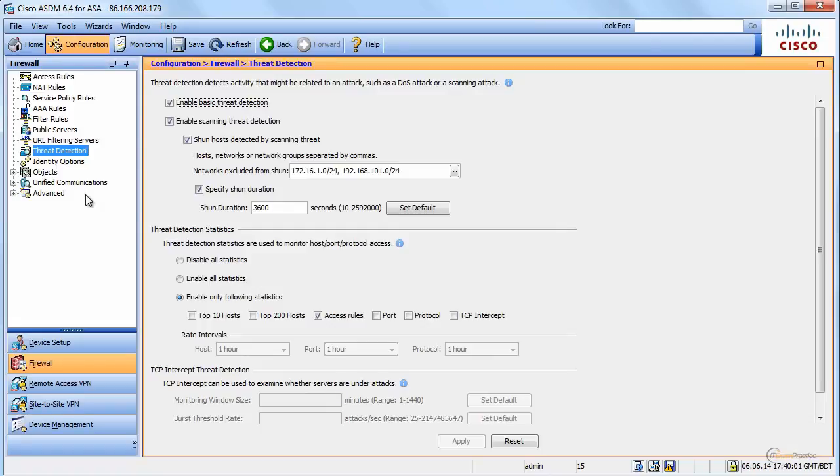Yes, you can buy a module or a license for your ASA and enable IPS. However, even without that, an ASA can detect some basic DoS attacks, and that is a screen that allows you to set it up. Then we go down to VPNs.